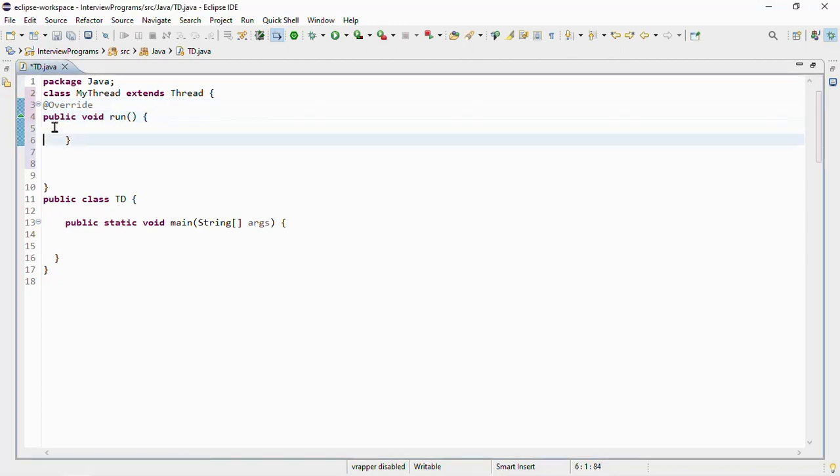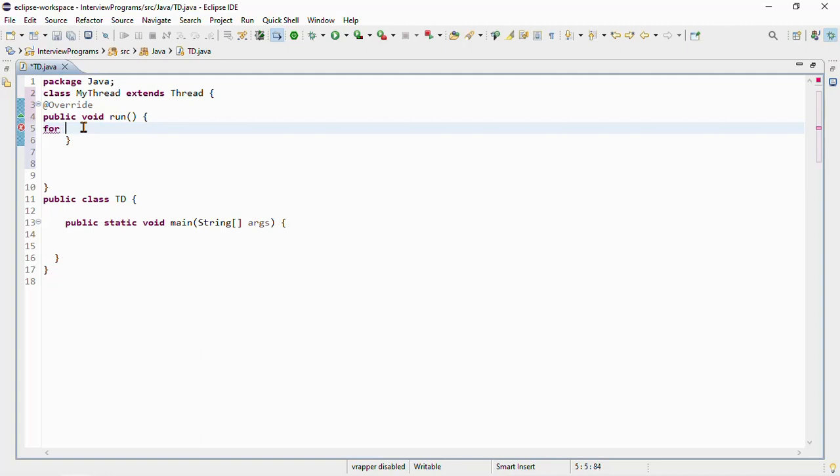Now friends, let's use a for loop to print the message thread running 5 times. So I am using this for loop in the run method.